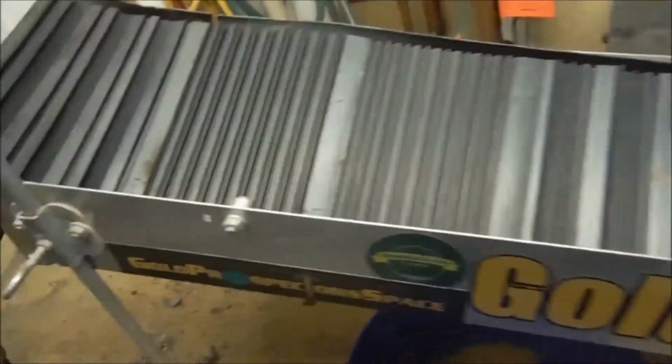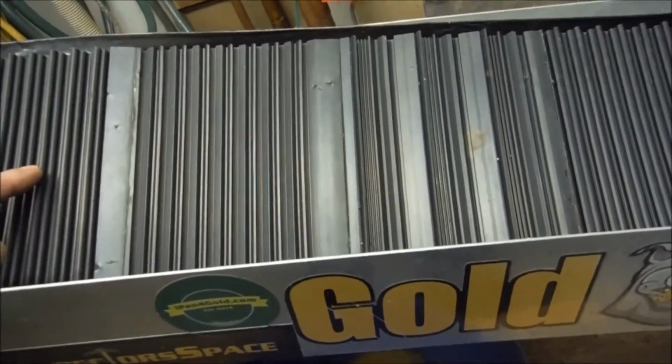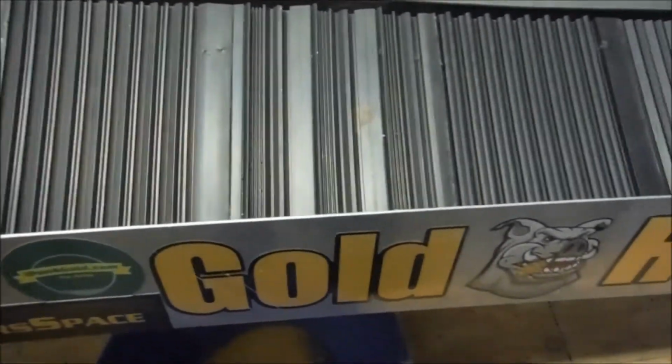Now had I gone ahead and cleaned it in a bucket and took my time, reverse rolled it two different directions, it would have released that gold. It didn't stick so much, but there's still some gold stuck, even in the mother lode. But this is all minus 100 gold. So, it all depends on how lazy you are and how much you're worried about every little tiny speck. If you're worried about every tiny little speck, it's going to take you a little while to clean them, but not very long. Generally, I just wash them off in a gold pan.